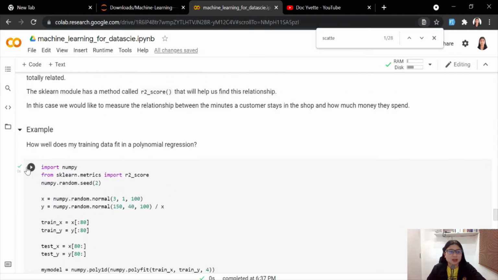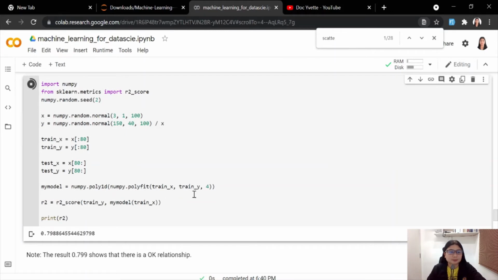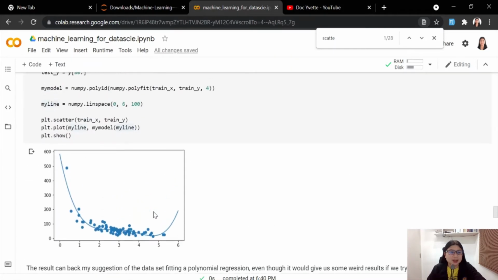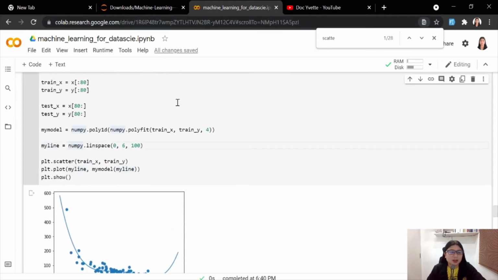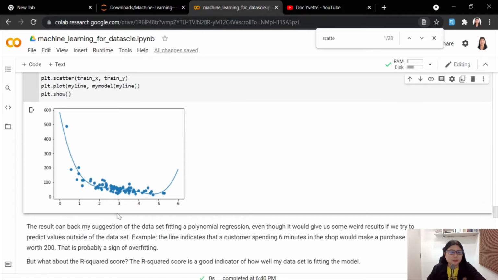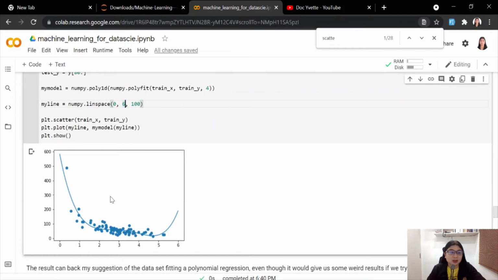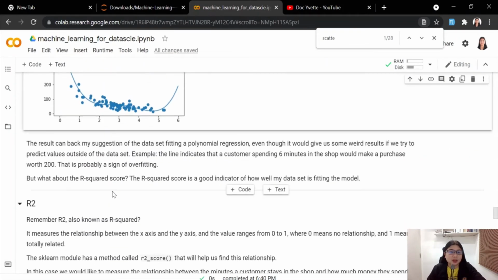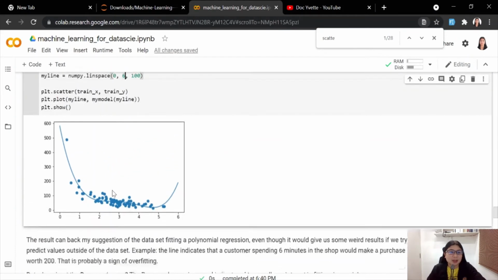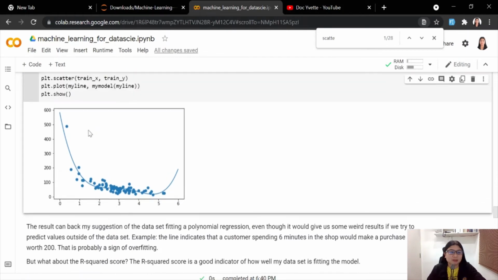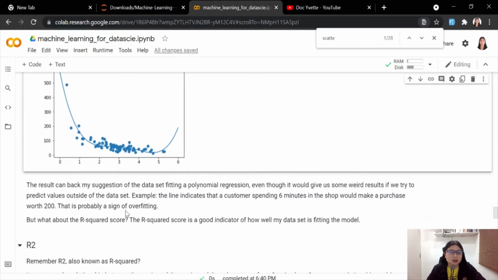So for example, in this one, we have to get this one, no? That is why earlier we tried to make a graph, so we can visualize if there is overfitting.